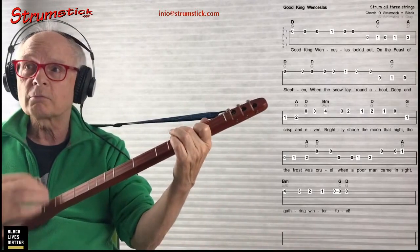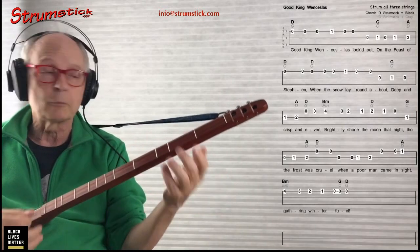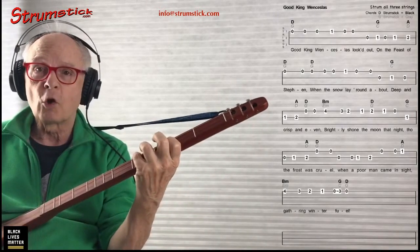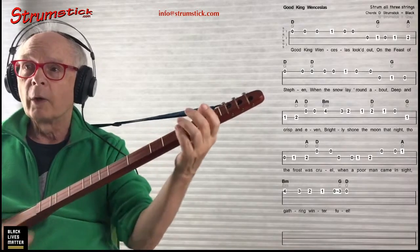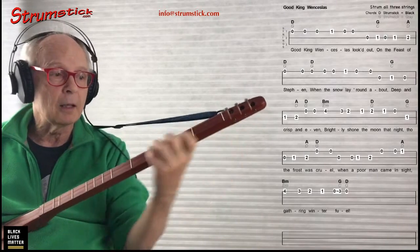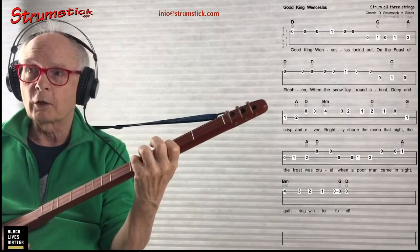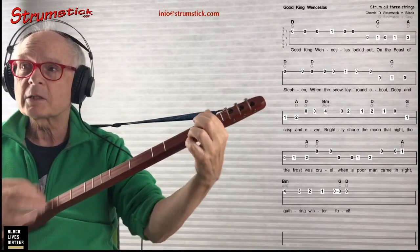Brightly shone the moon that night, though the frost was cruel, and I'm doing that same G to this open sounding A. Frost was cruel when a poor man came in sight. You could use the regular A instead of this one here, because we're not doing that slide from the G. When a poor man came in sight.